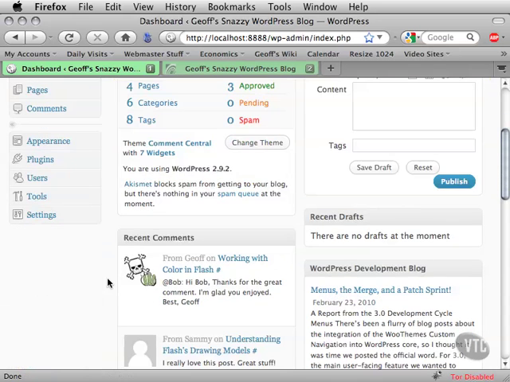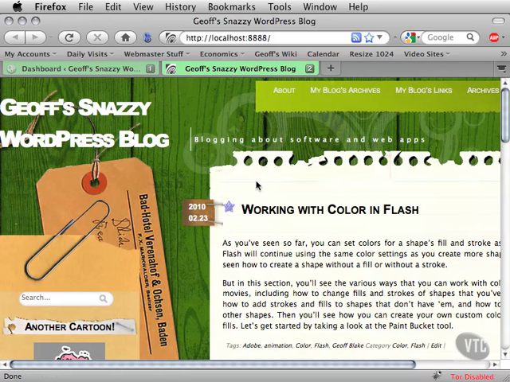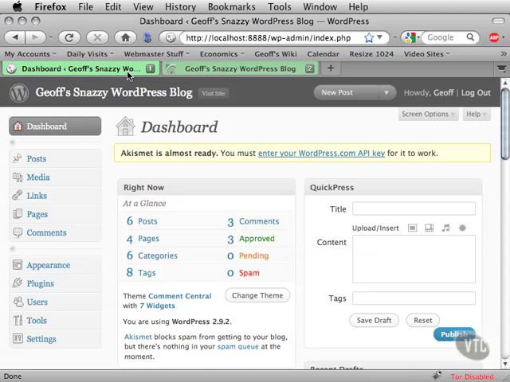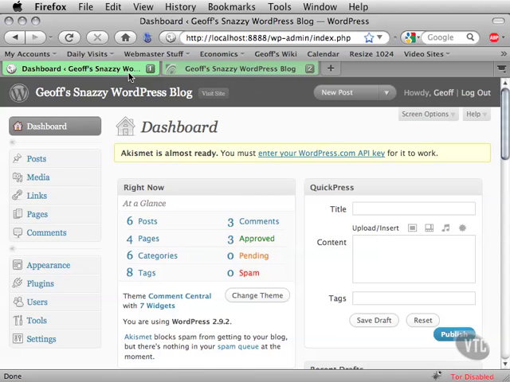I'm going to tour you through this interface in just a little while so you get a feel for it. But that's really the idea: I can come in here and control what's happening on the live side of the blog. I hope that makes sense. When you're surfing around and visiting other people's blogs, of course, you're looking at the live side of their blog. But always remember that every blog has its own back end, its own admin console, as well. And it'll function in a very similar way to the admin console for your blog. So I hope that all makes sense.